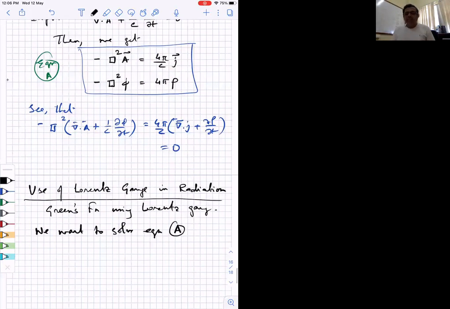Now, if you look at this equation A, for example the second equation, the D'Alembertian of phi is 4 pi rho. This is exactly like the Coulomb equation that you have solved before, where instead of a D'Alembertian you have grad squared phi equal to 4 pi rho. That was solved using a Green's function, integrated over the charge density distribution. The Green's function was basically the solution for a point charge. So we know how to solve using the Green's function in 3D.